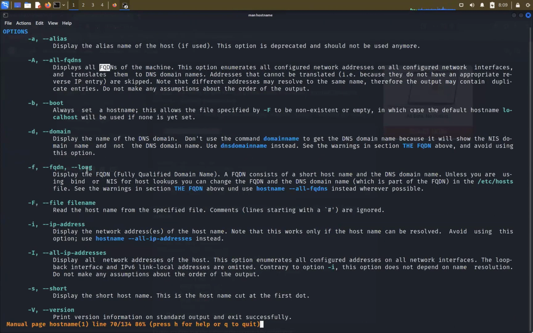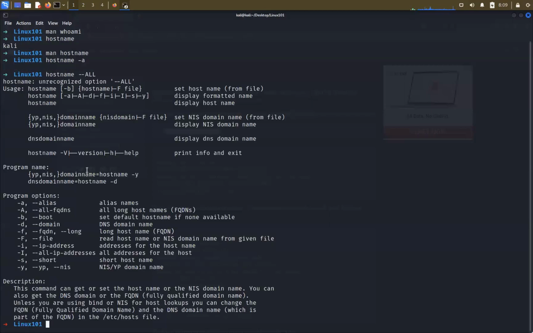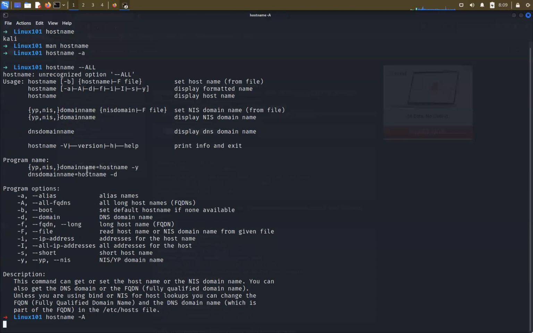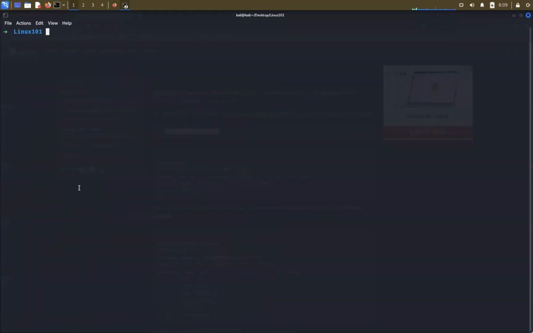I think I need a capital A. It doesn't show anything because I'm in this virtual machine environment, so it doesn't give any information back. That's all right. And then you can do id.